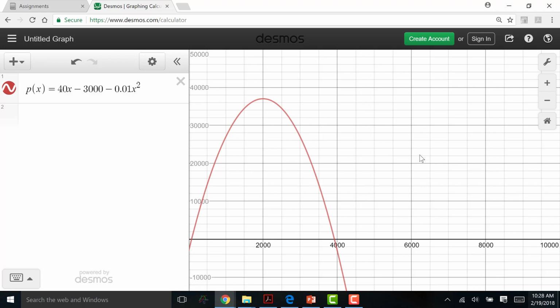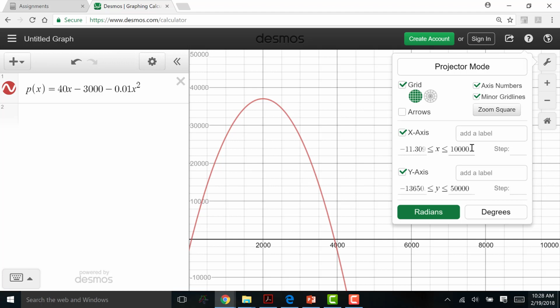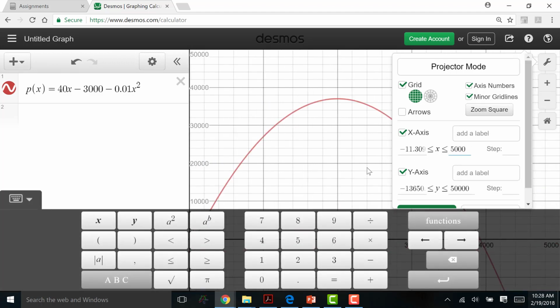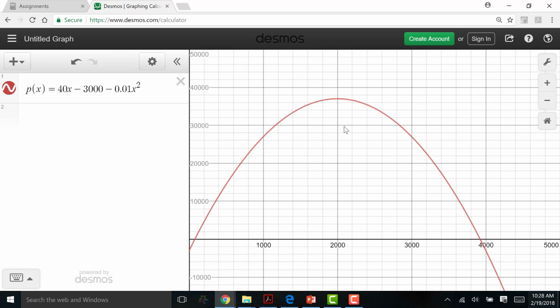You've got to play with this until you can see the curve. So I'm going to go back and make my adjustments. Make this 5,000. And the other one is at 50,000. It's okay. What point do I really want? What point do I want to see? So you should go to the tip top of this curve, whatever looks like the tip top, and click, and it'll post that point for you.